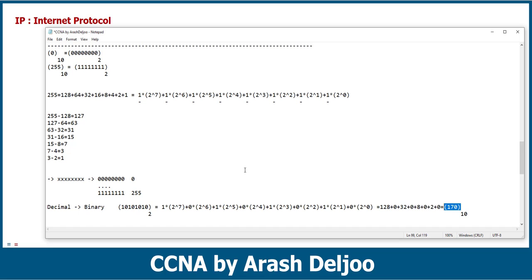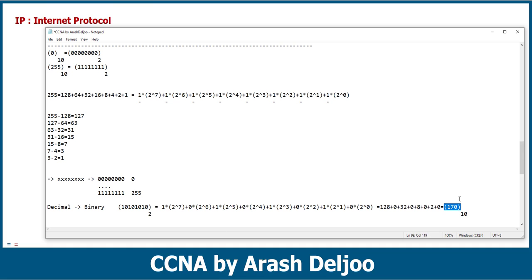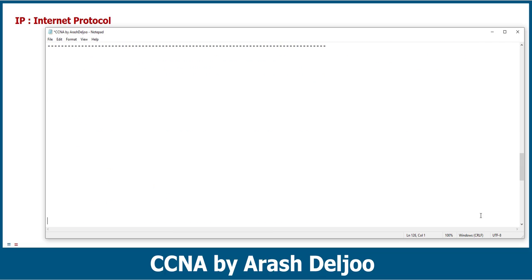That's it. 2 to the power of 7, to the power of 6, to the power of 5, and finally to the power of 0. Okay, after that you can use these values to easily calculate the equivalent decimal or binary. Also, let me say that it is not important for this course, but now you can easily convert any value to other bases, for example, base 7 or base 6. It's not important for this course, but let me give you one example.